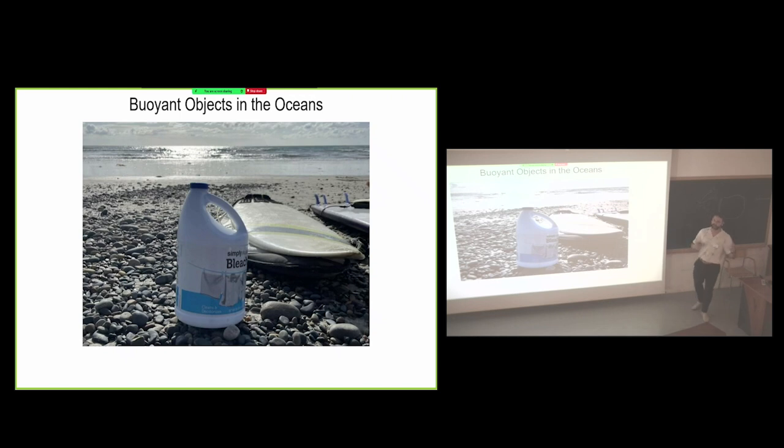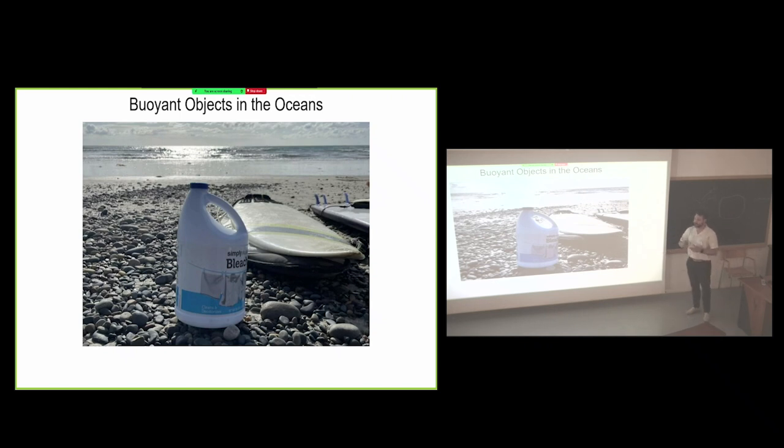So I want to start today with just telling a short little story, sort of fun, from when we started thinking about some of this analysis. I was out with a friend surfing, and we were watching this little bleach bottle drift up near us, and we just watched it get caught in the waves and go right to the beach. That helped me remember, oh yeah, this might be an important mechanism for how these buoyant objects are moving around in the surf zone and maybe moving in the ocean as well.